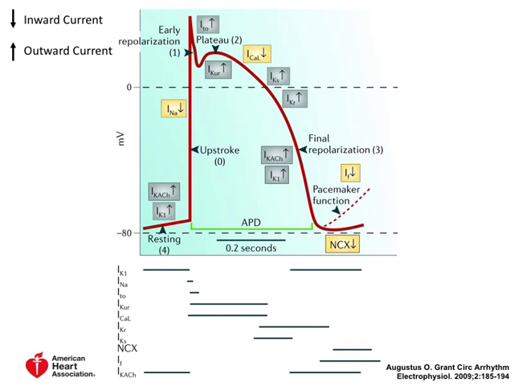Sodium calcium exchanger helps to decrease the level of calcium. Calcium channels have to close, so less positive calcium coming in. Good, absolutely. The potassium channels have to open. Potassium channels open, so positive ions move out. Good. Bringing that potential lower.